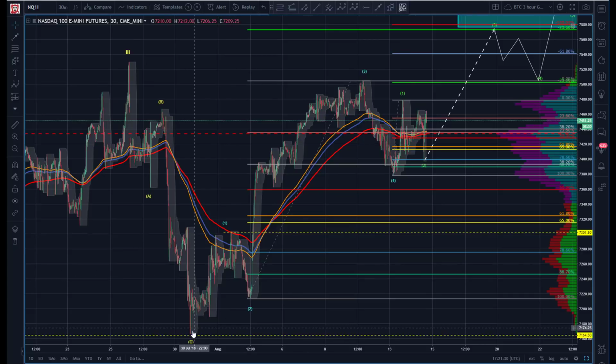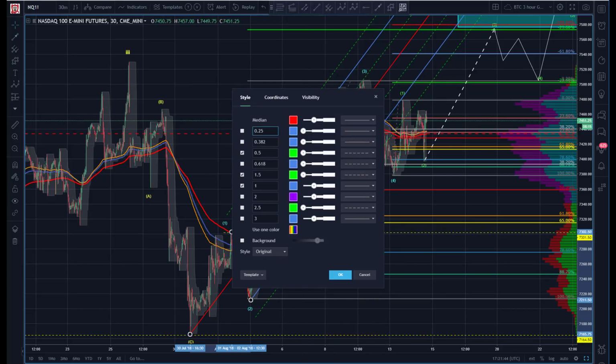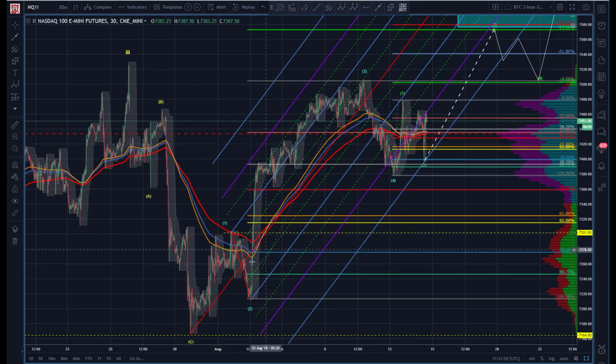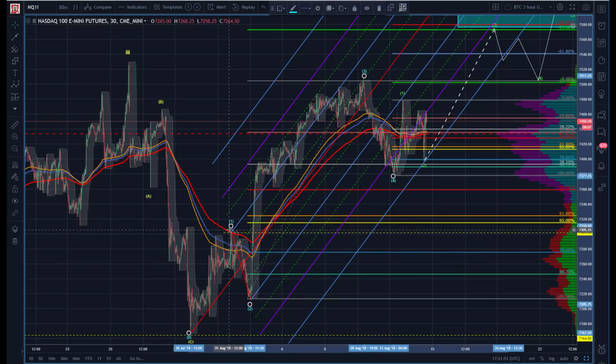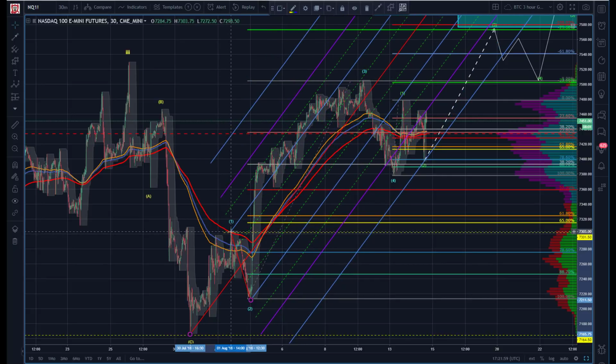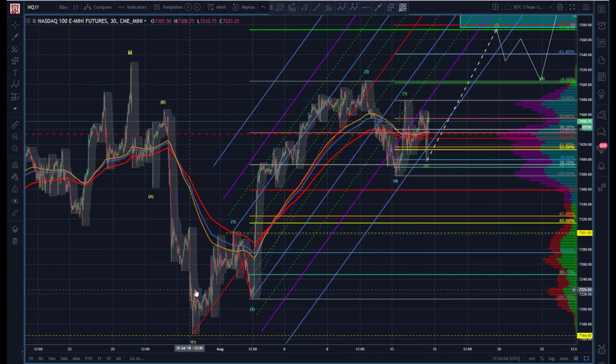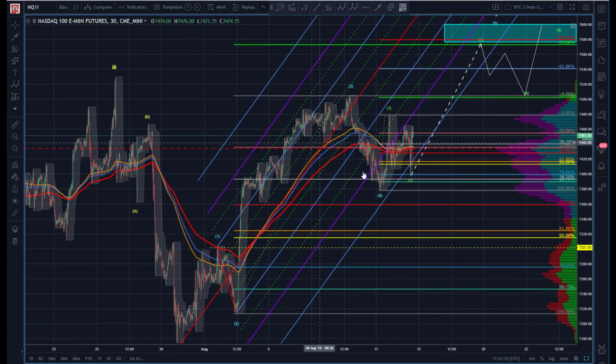Now, of course, with these pivots, we're going to get a pitchfork on it. So let's go see how that looks. So if we go here, let's go to our 2, see if that offers any help. That gets it. Looks like we might even go to the 3. So the 3 gets it. All right, so if I've got this right, I do a little experimenting here. It's kind of interesting. This is the higher high, so I think that is my 1. Let's make sure I've got the 2 perfectly spot on there. Looks fairly good. So we're pushing the envelope here of what you can expect.